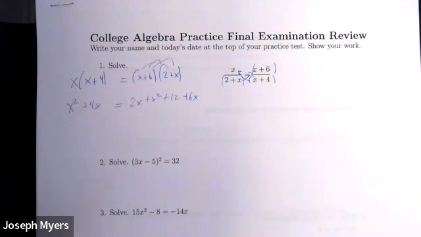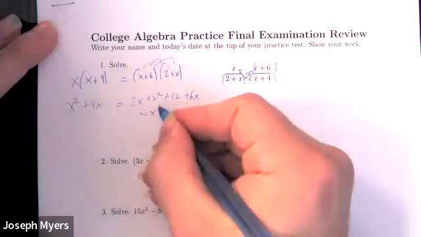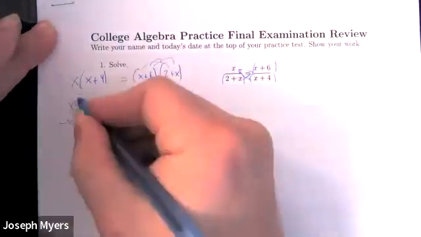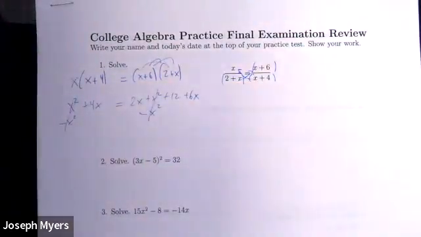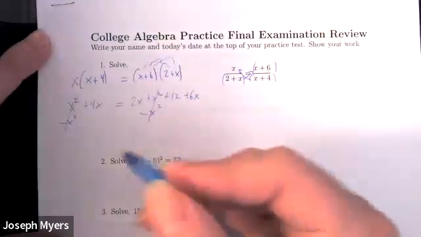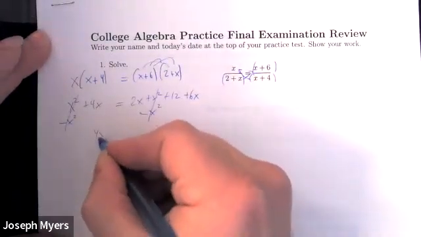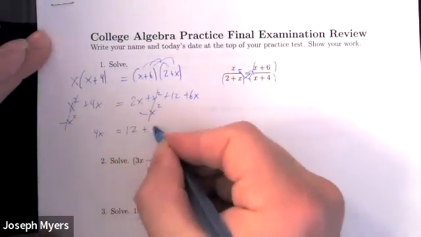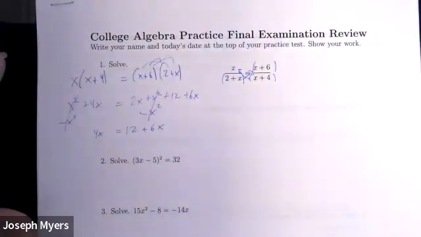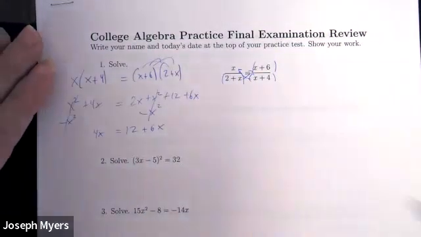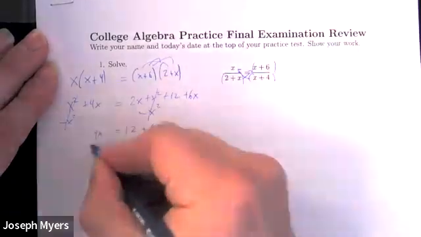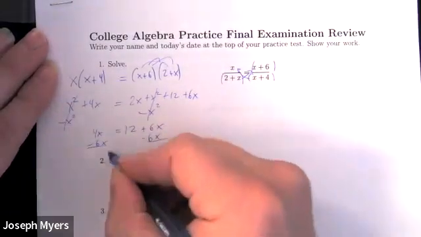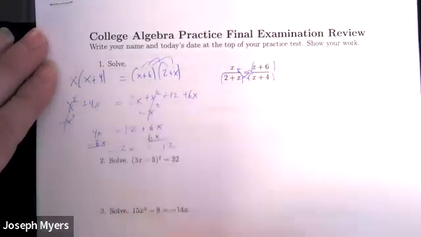Then you're going to subtract an x squared from both sides to move it to the same side. And notice it actually cancels out on both sides. So sometimes on the final, there'll be things that make the problem a little bit easier for you, so it doesn't take as much time. Then what we have left is 4x equals 12 plus 6x, like that. So we have to subtract the 6x. And then you'll get negative 2x equals 12.